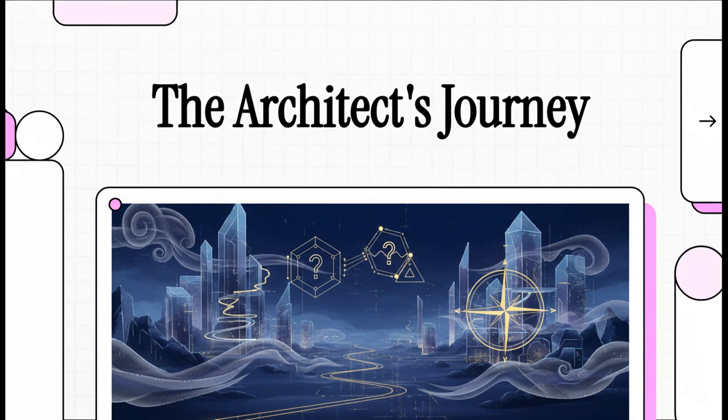Welcome back, architects. Today, we're not just running through another tutorial. No, we're on a quest. Our mission is to cut through that shifting fog of the future, to really master the art of uncertainty, and to turn raw, unpredictable chance into a map you can actually read. This is our journey into the valley of probability.